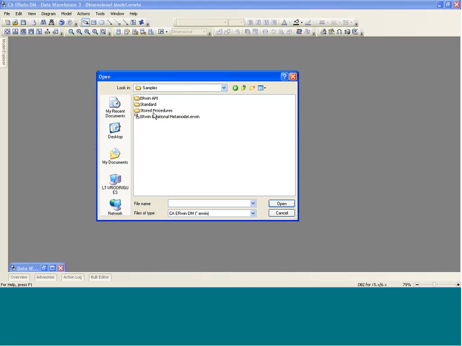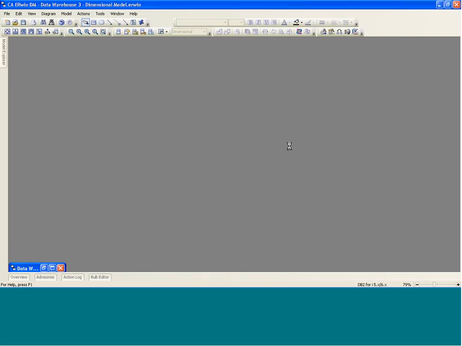I'm just going to open a sample model up for us to look at, and then look at the features that are available from the context of design layers. So just waiting for this model to open.